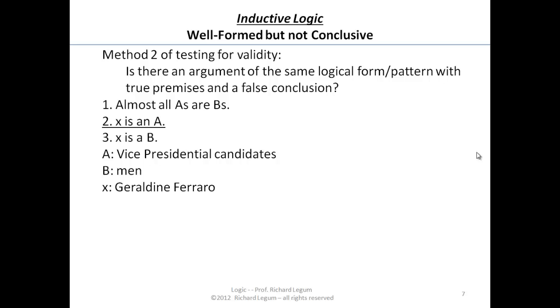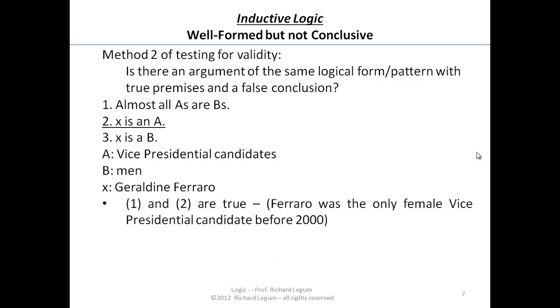And the reason I'm bringing her up as opposed to Sarah Palin is there's actually an example in the Feldman book that turns on the fact that she, at the point the book was written, was the only female vice presidential candidate. So notice 1 and 2 are true. Almost all vice presidential candidates are men, and Geraldine Ferraro was a vice presidential candidate.